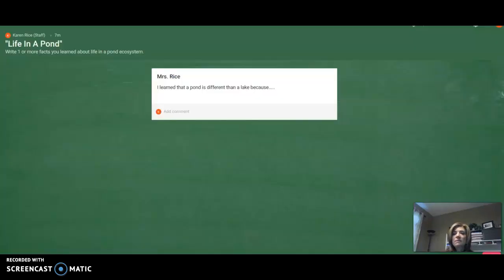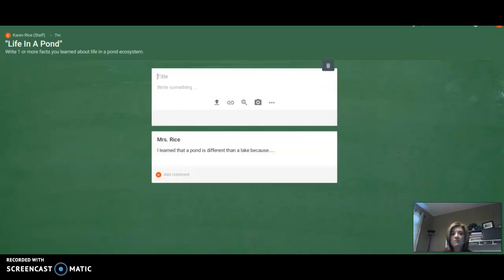Now you'll post them to this Padlet that I have linked. And I want to show you, I've gone ahead and I've started a response here, but here's how you'll get your box. You will click on the little pink arrow down at the bottom, okay? You might want to notice something about my response to begin with. You notice my name here at the top. You're going to want to put your name there too, so I know that this is you responding. If you don't, I won't have any idea who wrote this, okay? So again, make sure to write your name here as the title. And then where it says write something, I want you to go ahead and post your response to that question.